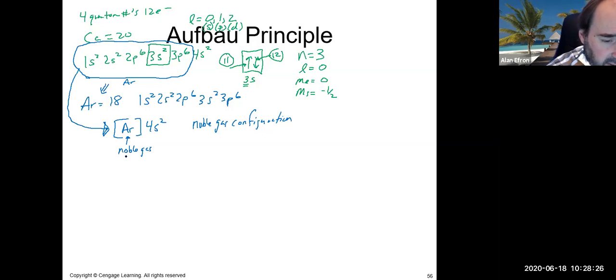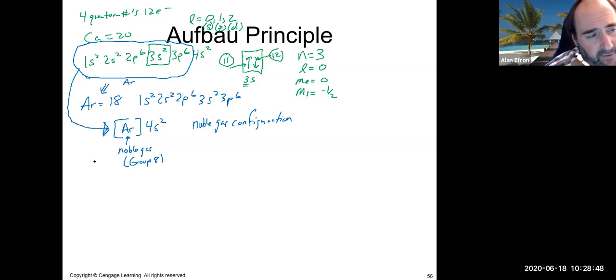And if you're not sure, we're going to talk about it in just a second, but group 8 on the periodic table, the very last group, is the noble gases. That's your helium, your neon, your argon, your krypton, and your xenon, and all those ons, basically. So this is another way that you could write electron configuration.